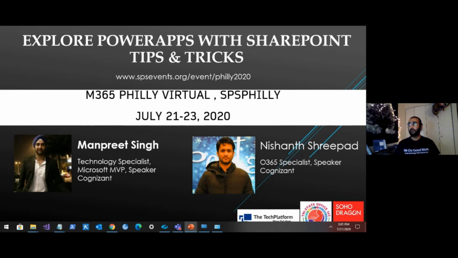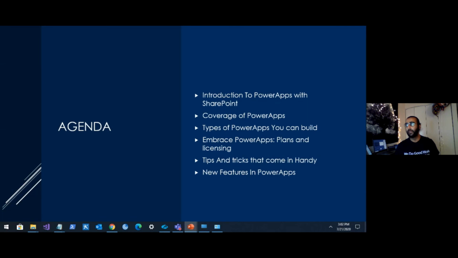So let's talk about some of Power Apps. Right now we all would have heard what Power Apps is and how it works. I don't have to go into that detail. In today's agenda, I'm just going to give you a brief two-minute overview about Power Apps, and then we can talk about how Power Apps covers everything. The coverage is so powerful that everyone is moving towards it. There's another reason, that it's free of cost for the basic license. And what are the types of Power Apps we can build?